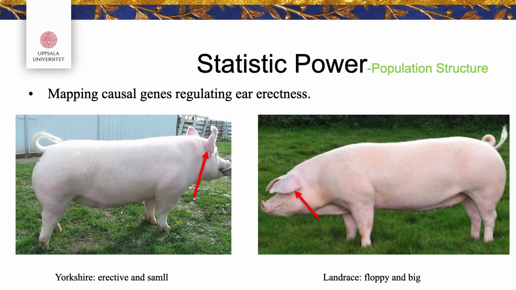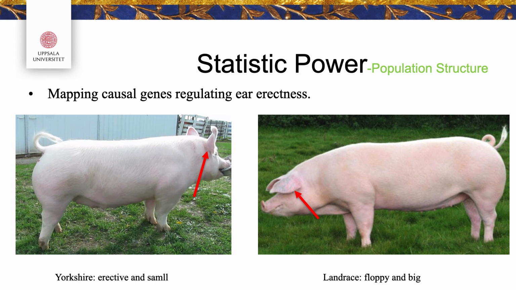We have an example to explain population structure more. Look at the ears in pigs. We could assume the ear shape as a binary disease in Yorkshire and Landrace populations. In Yorkshire, ears are erect and small. In Landrace, they are bigger and floppy. However, by setting one of them as control and the other as case, the GWAS will detect many loci which are not really associated with ear shape. That is because the two populations have very different genetic backgrounds.